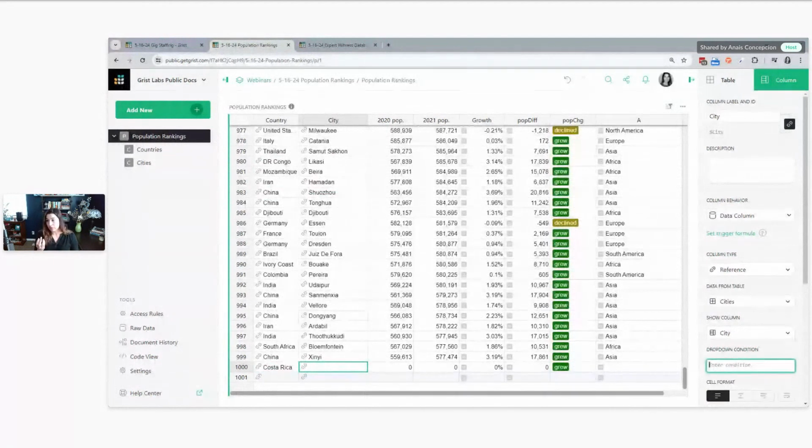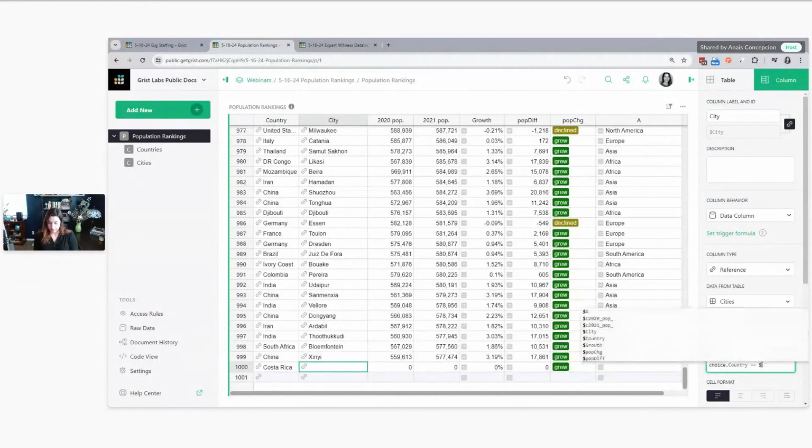There's a new attribute for this feature, which is just choice. This is how you refer to the choices in the dropdown. This choice is a reference, so we can drill in and find the country. And it's when country equals, we're working in Python, so you need a double equal sign. That's how you do a comparison. If you do a single equal sign, you're defining a variable. Here we're comparing if it equals the country column in this table. And if I didn't do any typos, we should be good.